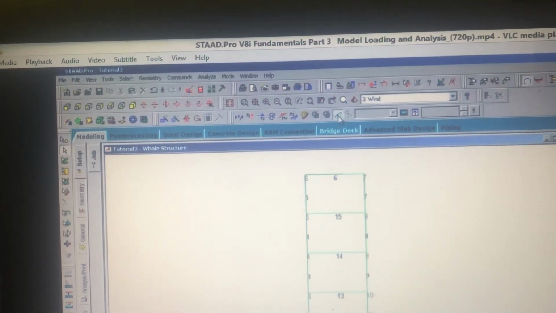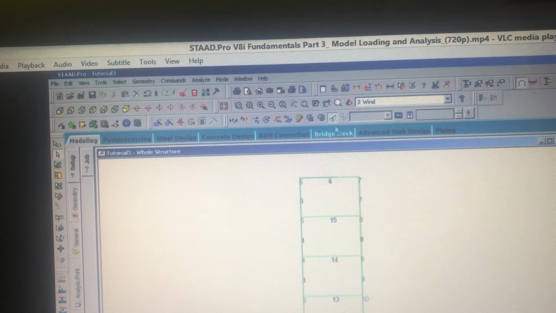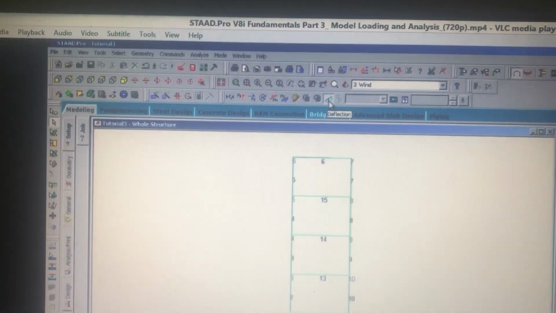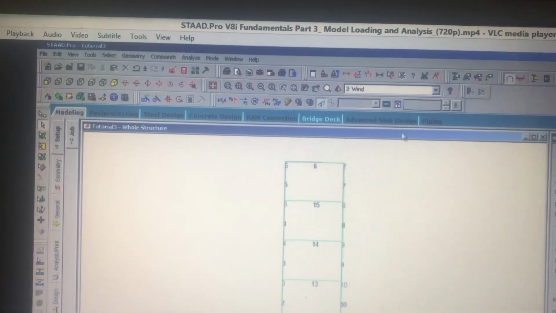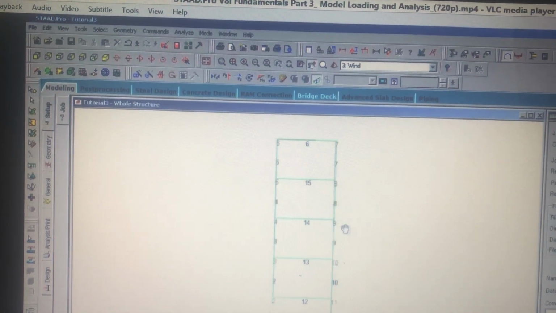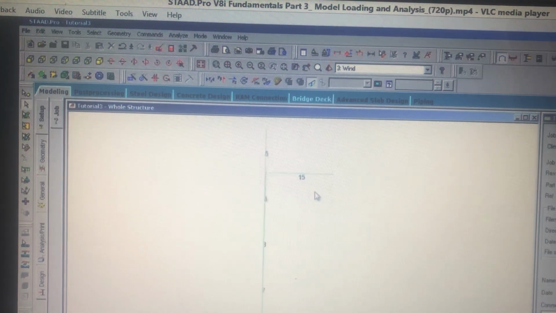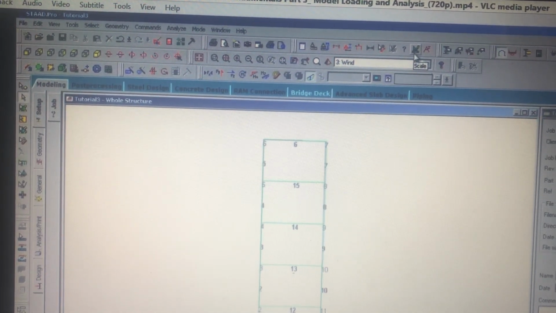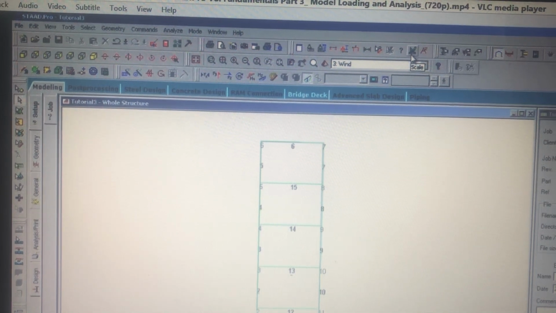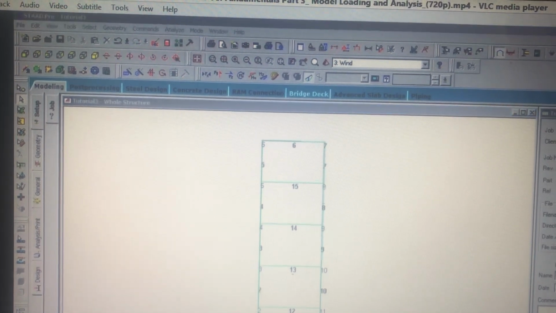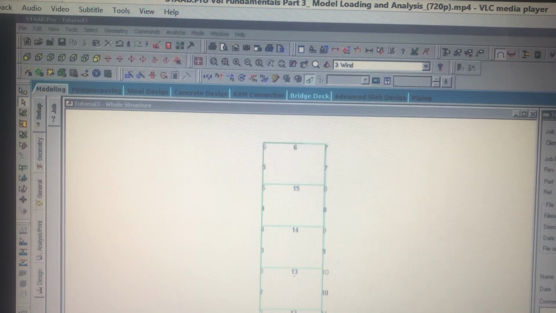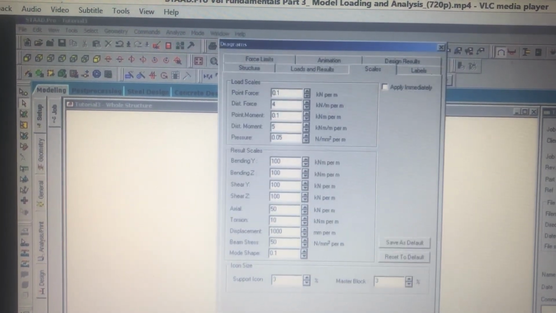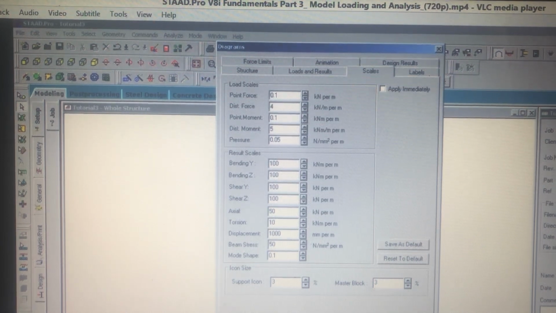So let's first see deflection. Click on the deflection button here, it would activate, it would look engraved into the menu. Right now we don't see any deflection here because the scale is too tight. There's a scale button here. You can go into this menu, or you can click directly onto this button, and we have a big window with all these numbers and scales and everything.